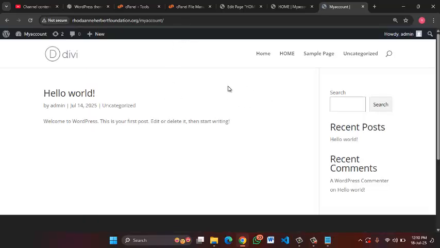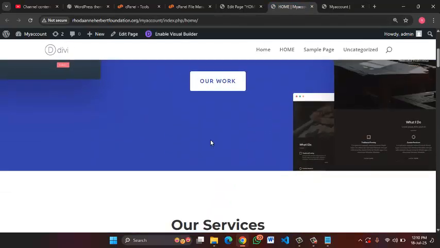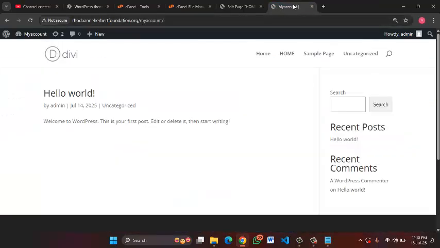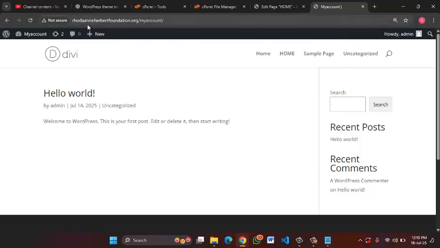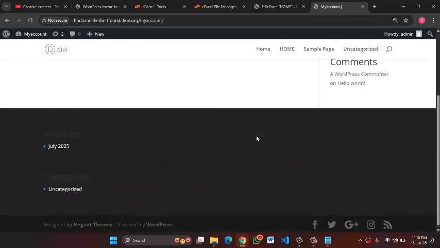If I open directly, it's not opening the page, the layout, that means the Divi theme which I installed. This is the main page, that is my normal domain directory with my account. This is what is opening, but what I installed is not opening.